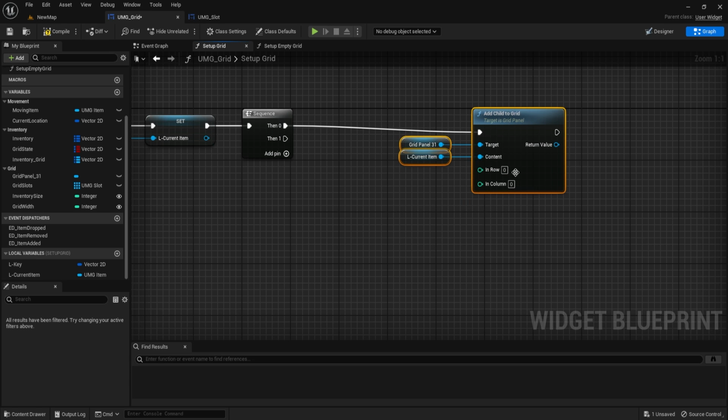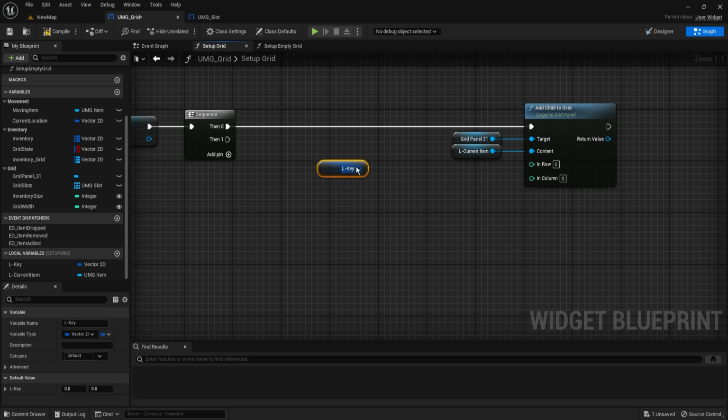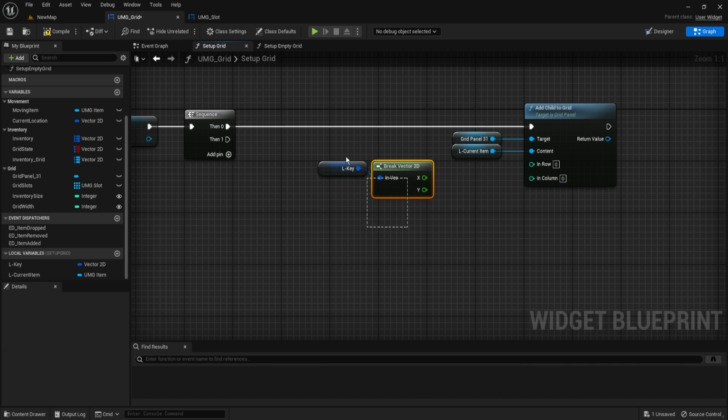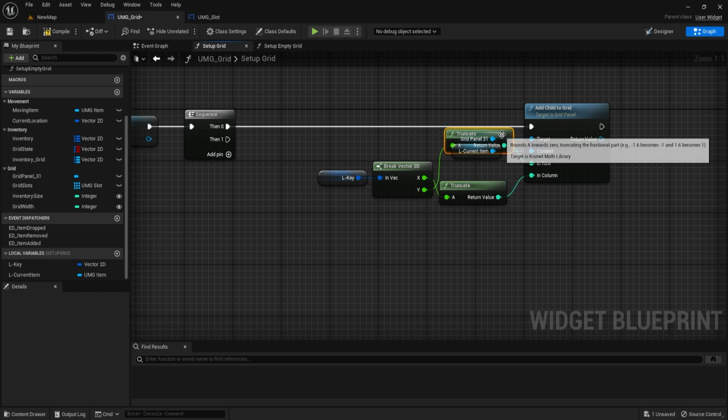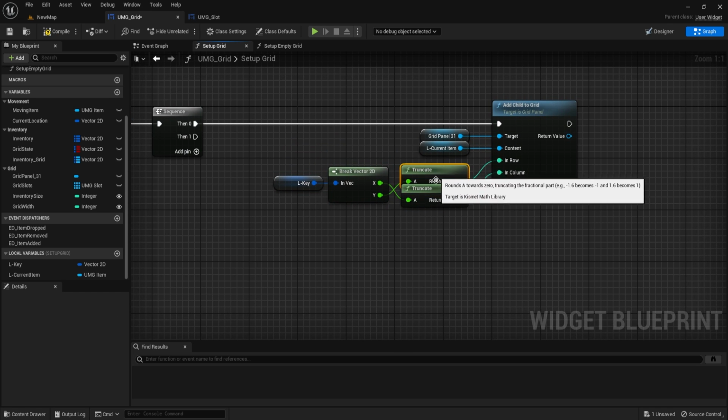And what we need to do here is we're going to need another reference to our key, sorry, which we're going to then break. And we need to convert this. Remember, X is for columns and Y is for rows. So we need to align these up as best we can, even though it's not very pretty to do. So let's just move that down a bit. We'll just put this here. It's more readable, I think, that way.